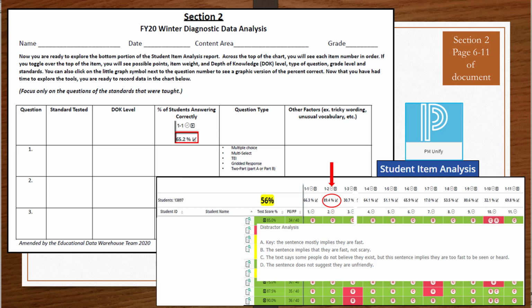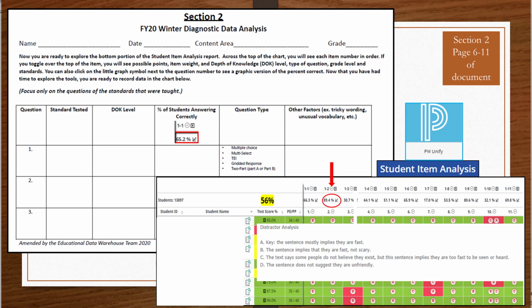The next column is the percent of students answering the question correctly, which can be located under the question number, circled in red as shown in the image. The column for other factors is where teachers can record additional aspects that might have been a distractor for the students with providing the correct answer. This analysis can be generated by teachers reviewing the visual electronic version of the question by clicking on the play button next to the question number as indicated in the image.